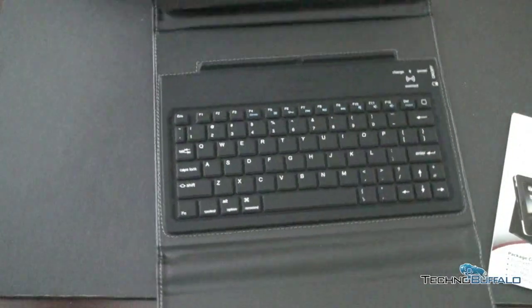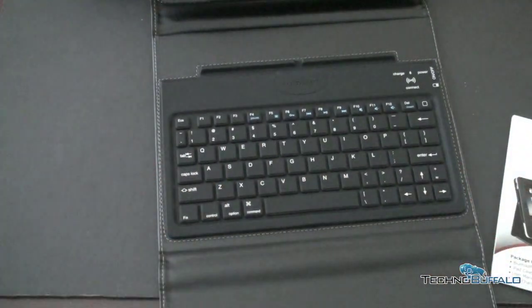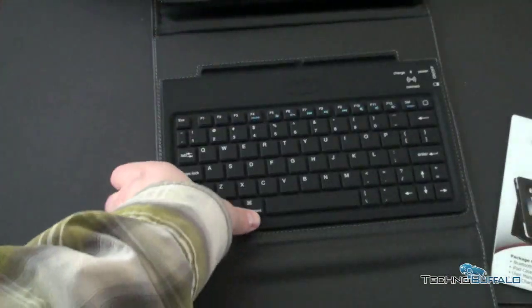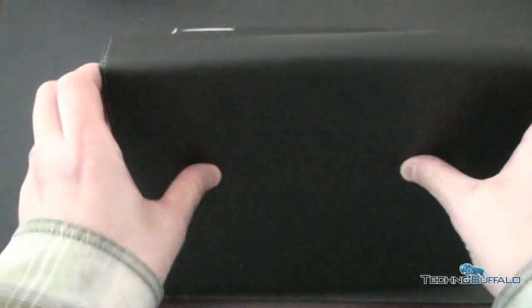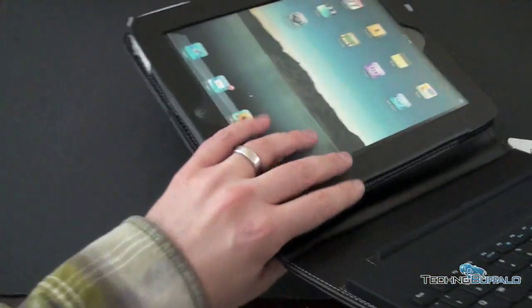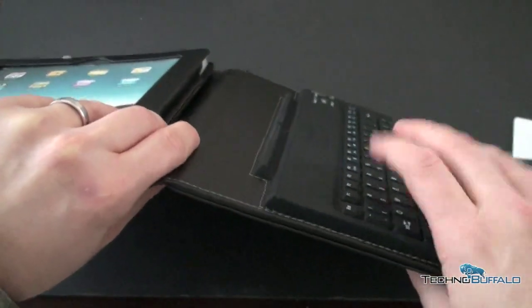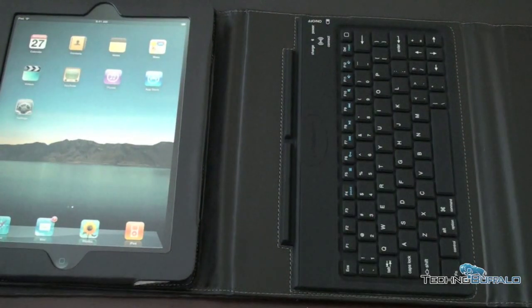So here is the keyboard. It actually looks pretty nice. It's sort of a rubber feel, so think of the old keyboards that you can sort of roll up. This doesn't have a hard, rigid feel like you would have on a standard keyboard like this. Definitely feels a bit more flexible. There's a piece of cardboard on the bottom of it here to prevent it from bending, but the keys themselves definitely have a rubber feel to them, and not the most key throw, at least on first blush. You can sort of see what that looks like right there. You can hear the noise. It definitely has a rubber feel to it. So let's go ahead and connect the iPad and see how this guy works.